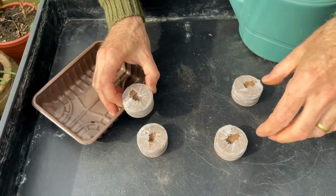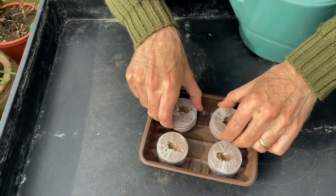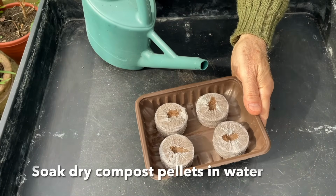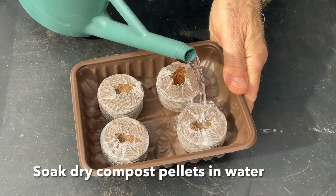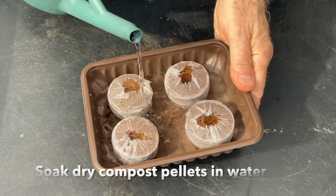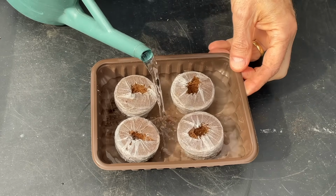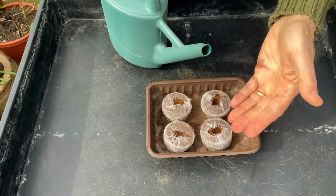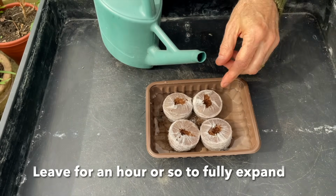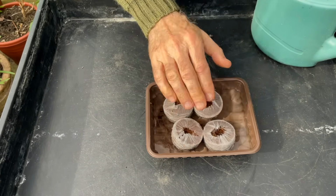So all you've got to do is just put the little pellets in a tray of water of some sort. And I tend to do this the night before I want to sow the crops. Wet the top of each one just to make sure that they're a bit damp, and then fill the tray with water and leave them. If the water runs out, top it up with a little bit more water, and as I say, leave these overnight because it takes a few hours for them to swell to their full size.